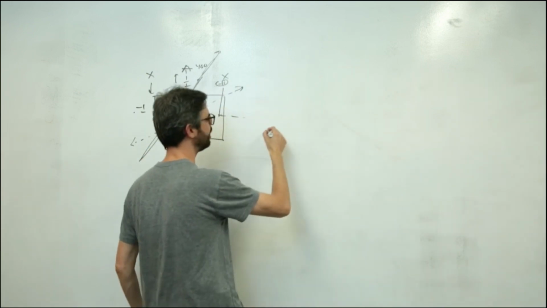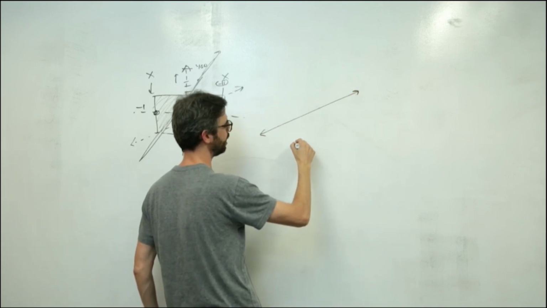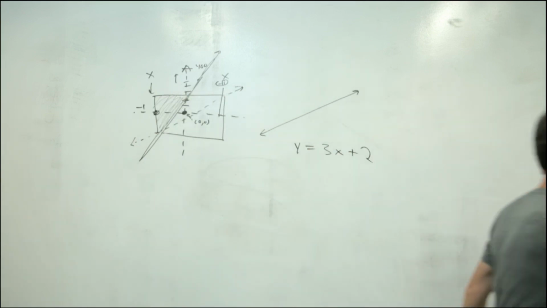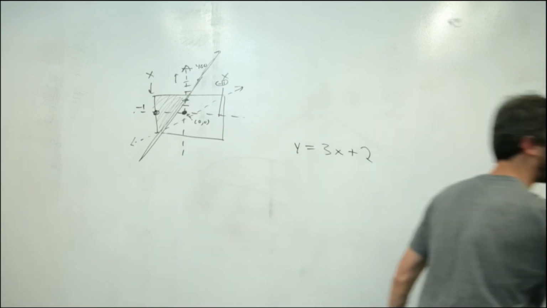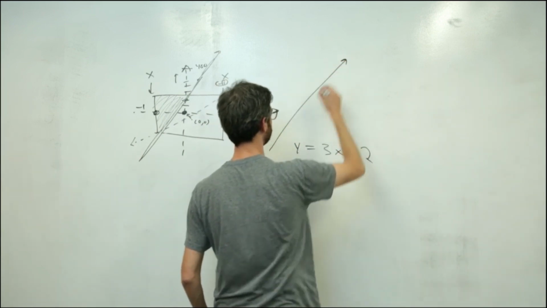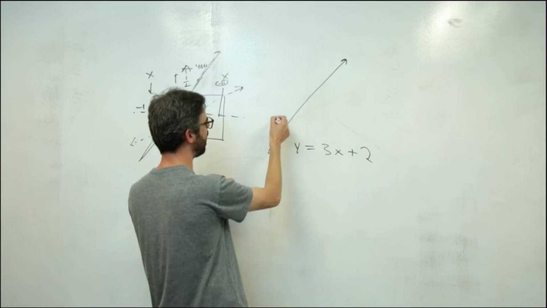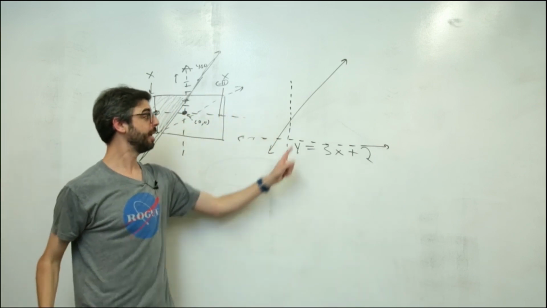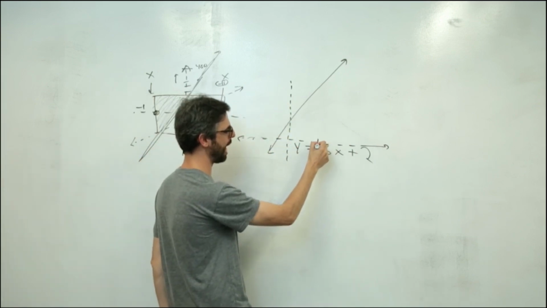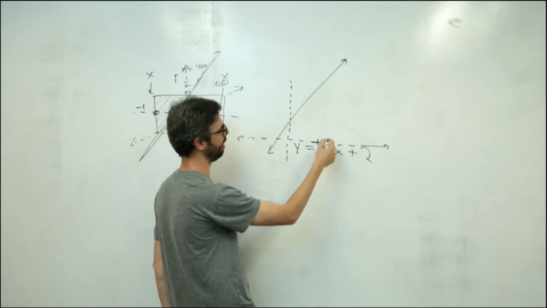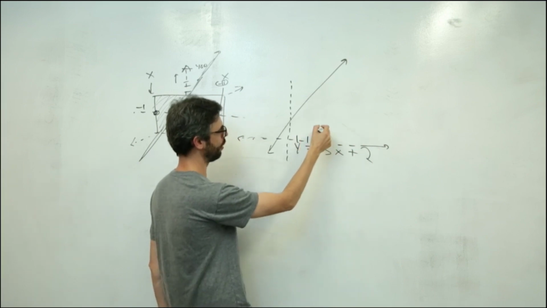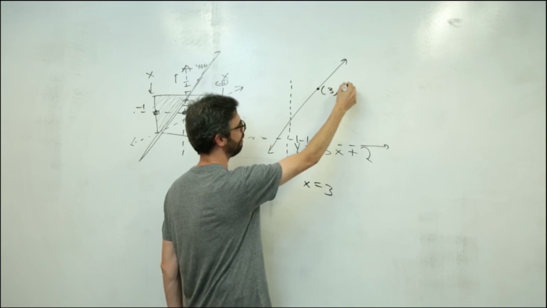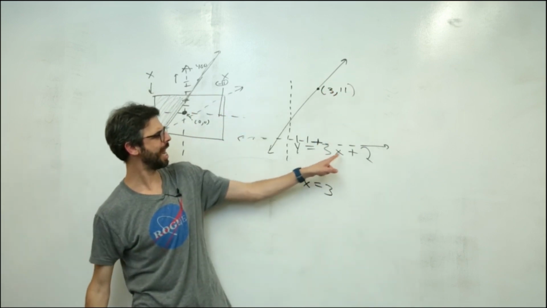So let's say I have this line, and the line is y equals 3x plus 2. Let me try to be more accurate about this. I'm going to point it up more. And I have some point, this is the Cartesian plane here. Oh, I'm kind of drawing this as a mess. Okay, so let's say I have the point x comma, x is 3. So if x is 3, then this point is 3 comma 11, right? Because 3 times 3 is 9 plus 2 is 11.